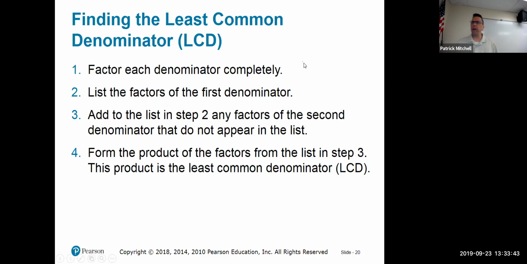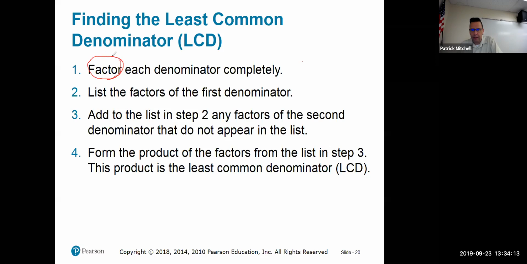Okay, so now we're getting ready to add and subtract expressions with different denominators. Of course, even when you add or subtract fractions, if they don't have the same denominator, you've got to make them have the same denominator. And the denominator that we usually choose is the least common denominator. The way that we find the least common denominator is to factor all of your denominators. I can't emphasize enough that practically everything you have to do with rational expressions requires factoring.